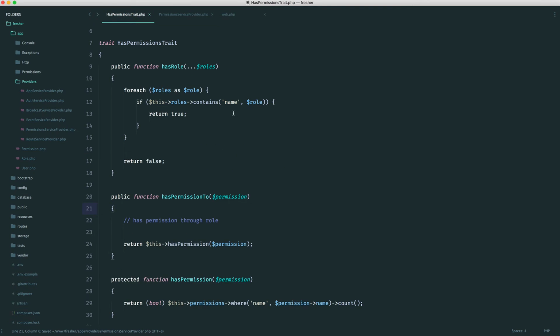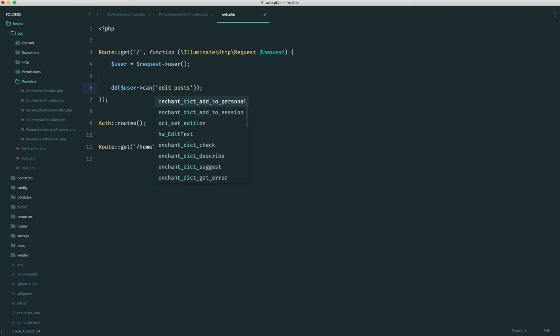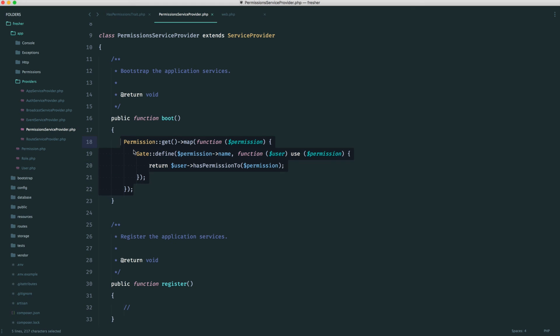So we know that we also have on our permissions table delete posts. So let's go ahead and check this one out, give that a refresh, and we see that's false. But of course, just reverting back to edit posts, we know that that works perfectly. And for checking permissions, that is pretty much it. Of course, we've got a little bit more work to do. We want to be able to check if a user has a permission through role and all of the other stuff that we want to do. But that should give you a good idea as to how you can set this up.